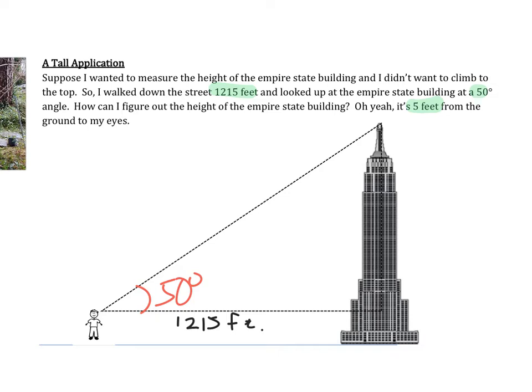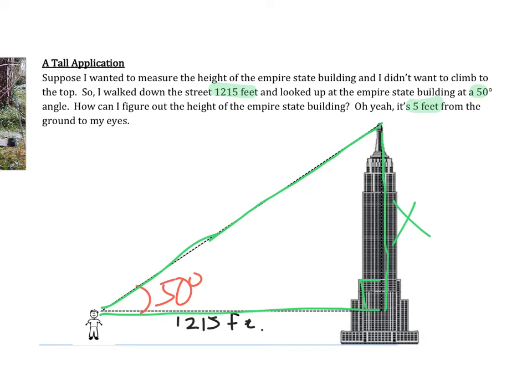So we're going to assume that the Empire State Building is actually standing straight up. We'll assume this is a 90-degree angle here. And you see the triangle that we've drawn here? So if I look up at the top of the Empire State Building, I've got this line right here. That's my line of sight. If I look horizontal, I've got this horizontal line. And those lines make a right triangle. So we're looking for the height over here. That's x.